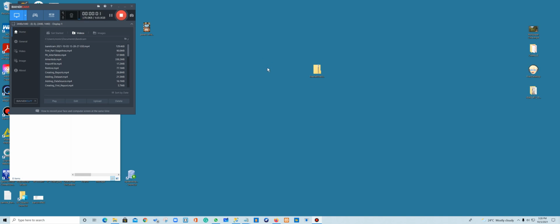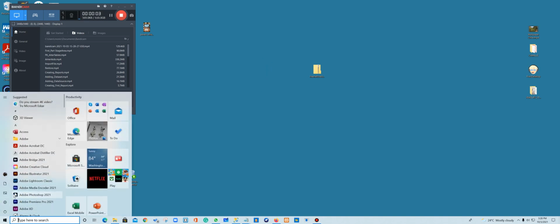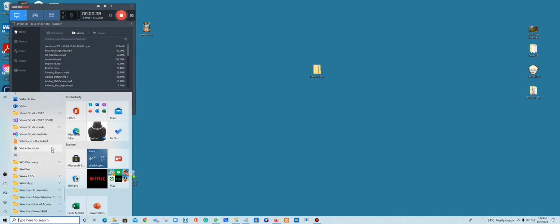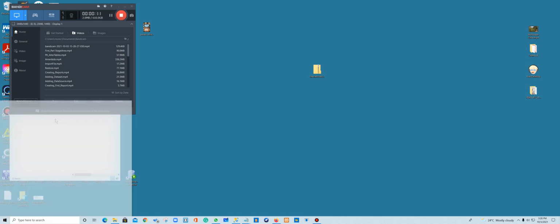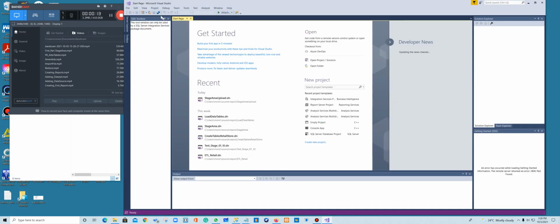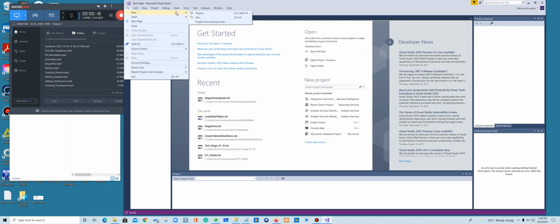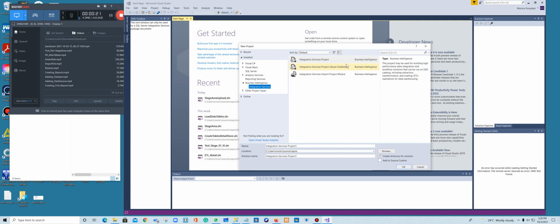All right, so now we're going to go to the second part, that is creating the tables. We're going to create the tables using the SSDT project. Here we're going to create a project with Visual Studio. You can create it many different ways, but we're going to use this because I want you to learn. So this one is going to be part two, dim and fact tables.